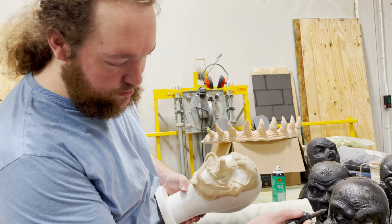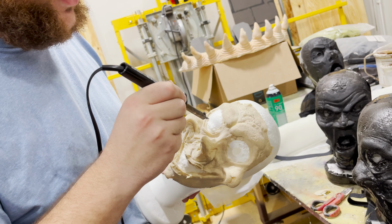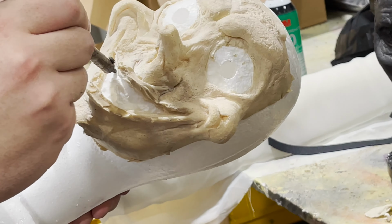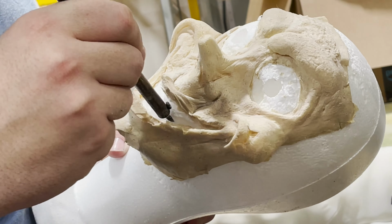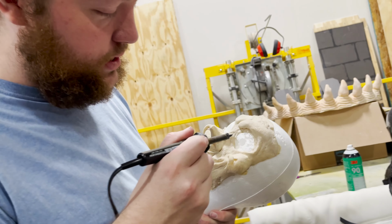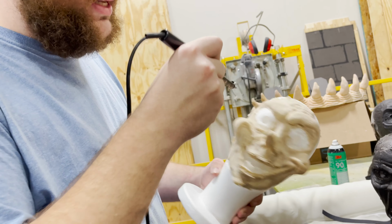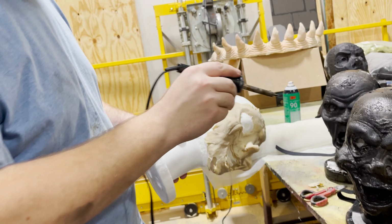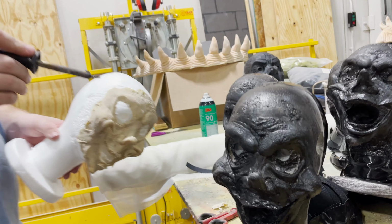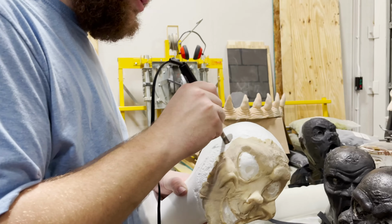And now we're going to cut out some of the holes in here. It's very satisfying. A soldering iron is used to melt holes into the styrofoam heads. The holes in the eyes are so that we can put LEDs in them, and they go fairly deep so we can get the wire all the way through. The holes on the sides of the head are there just to help with getting the wiring through them.